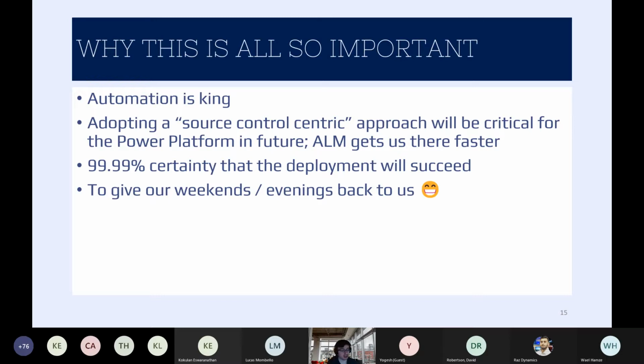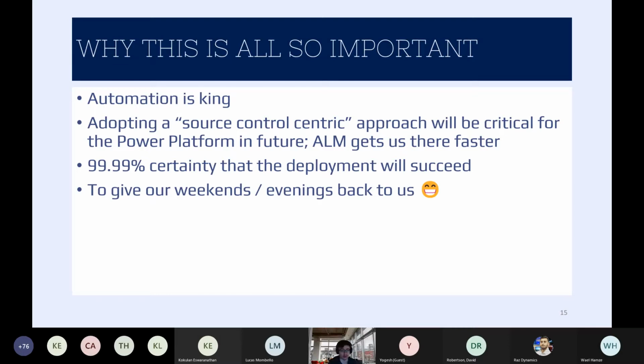The key thing from Microsoft's standpoint as well is that over time we're moving away from what we might term an environment-centric approach, more to a source control centric approach. So as I mentioned earlier, we need to be working towards an approach that ensures that our environments from a dev test point of view are ultimately disposable, and we can very quickly and easily restore or recreate a particular environment based on what we've got in source control. So over time, automation is going to become more important as we move to this different sort of mindset. And having a good, healthy ALM process will ensure that we've got no barriers and no friction towards getting us into there.